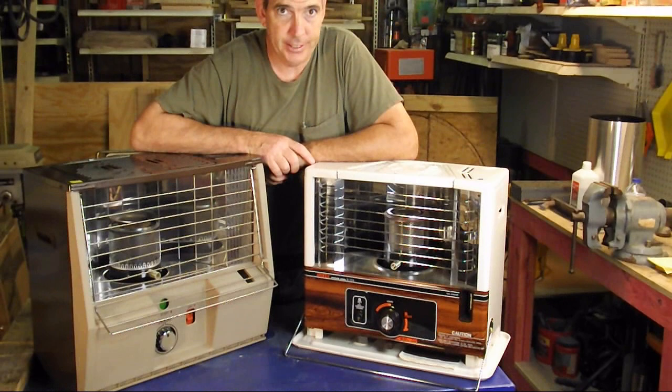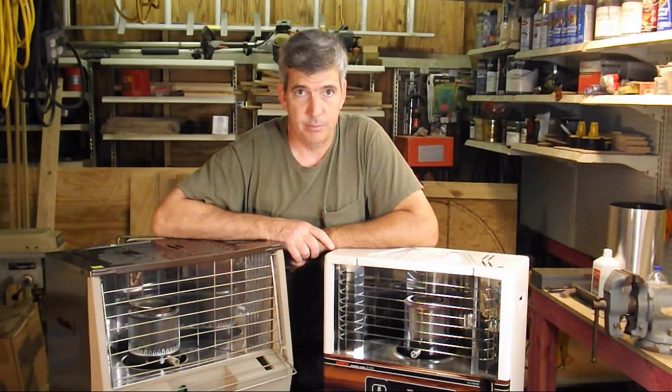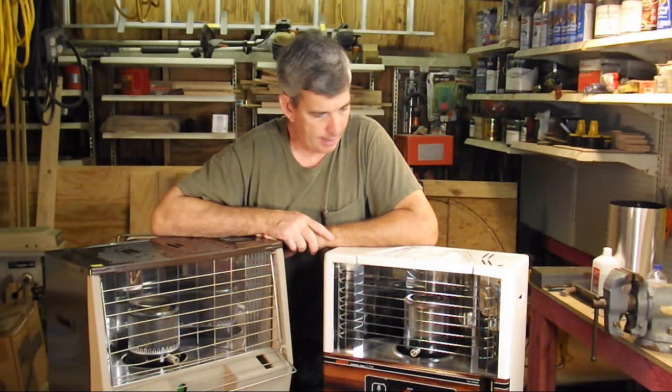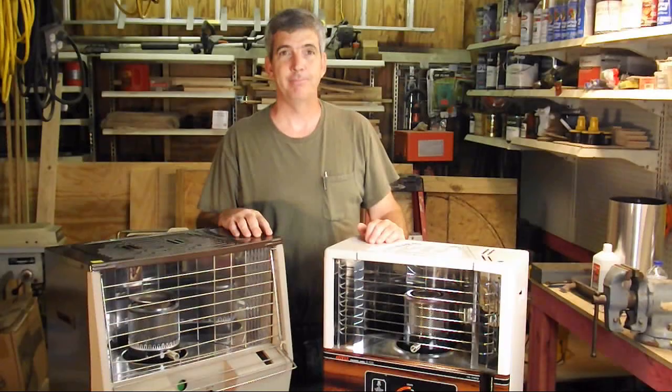These things are great — they're very inexpensive, and like I said, they don't require electricity. I burned both of these out on a tank: one ran 14 hours and the other ran 12 hours. Pick these up, get yourself a bunch — I'll catch you on the next one.